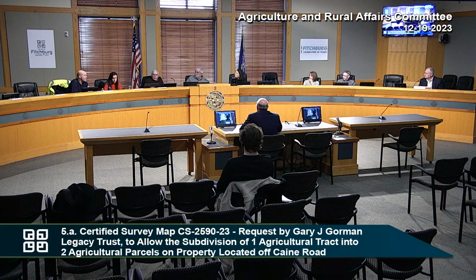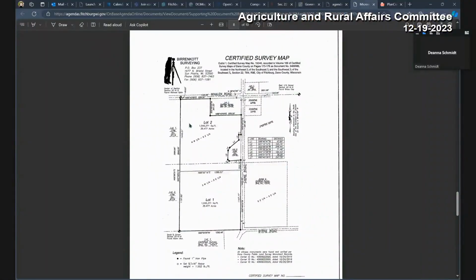Deanna, did you say that this property does not have a building right, and transferring a cluster building right to this property is what it would take to build here? Yes, you are correct. There are no claims available on this particular parcel. There were two claims. They were used for Lot 1 and Lot 2, approximately 2018. So to conform to the rural residential development criteria, that would require a transfer of a claim from another site.